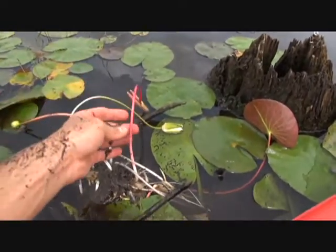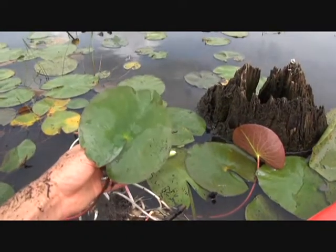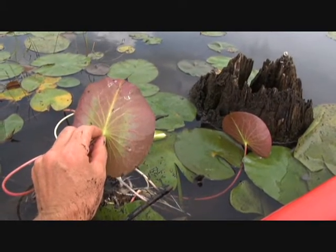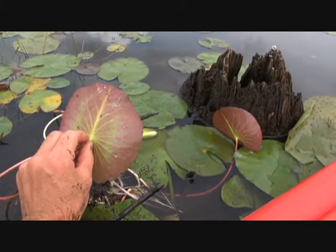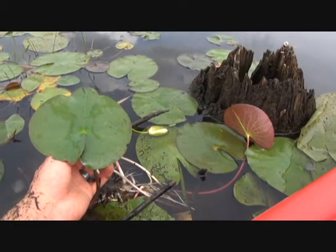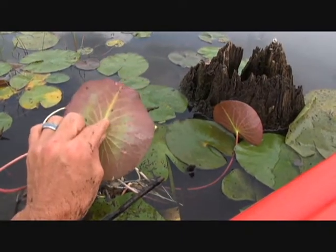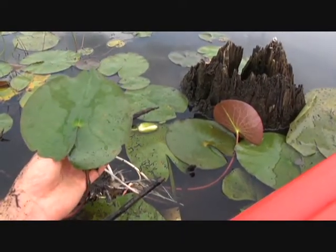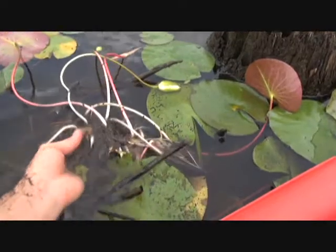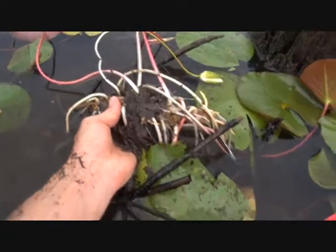But if you follow those long tendrils down, see here you have an open leaf. See how it's purplish underneath? The purplish underneath is another way you can identify the fragrant water lily, which has the purple underneath, versus the tuberous water lily, which has pretty much green underneath and top. So fragrant water lily, purple underneath and green on top. Tuberous water lily, green on top, green on bottom. And you come all the way back and you've got this beautiful rootstock here that you can see where everything comes out of.